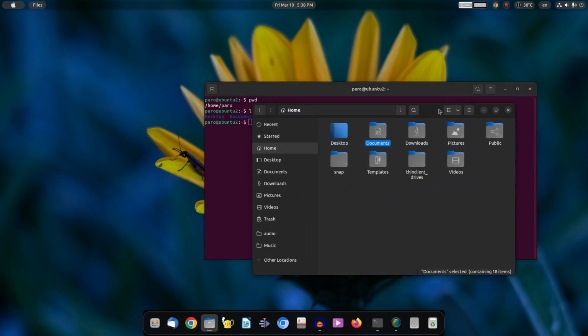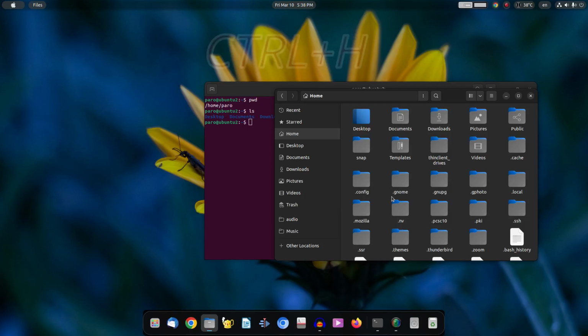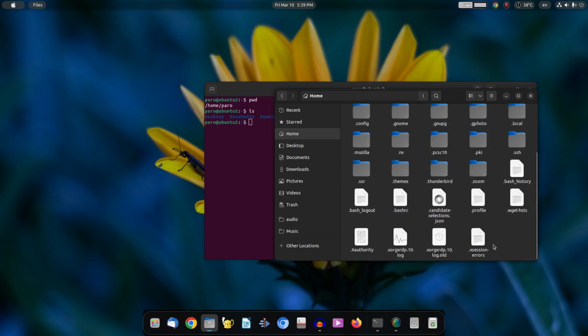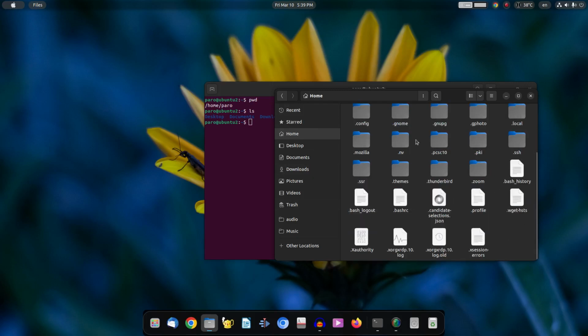Now I'm going to show you how to see the hidden ones that are in that directory. First of all, in the files, I'm going to show you the hidden files. I'm just going to press Control H, and as you can see, after pressing Control H, I can see all the hidden files that are in this directory. Now I'm going to show you how to see these hidden folders in the terminal.